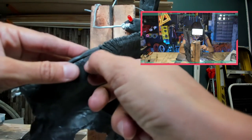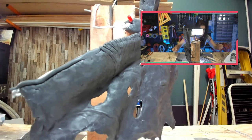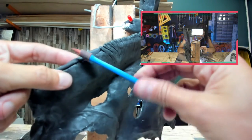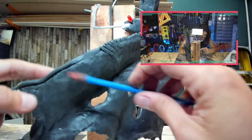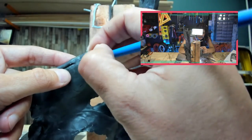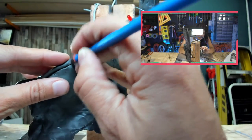So the first thing I do is I start to just smooth it out with my thumb, and you see it starts to blend. And if that's too hard, then I grab this little rubber tool. It's got a tip on this end, and the cool thing, it's got a cylinder right there. So you can almost use the cylinder like that to smooth things out. So I was smoothing the wing out here, smoothing it out here. And so this is pretty nice. And so you can see how black he is. But here, you just want to smudge. Just smudge it. And it's nice because it doesn't tear the clay. Even a stiff clay like this doesn't get torn.